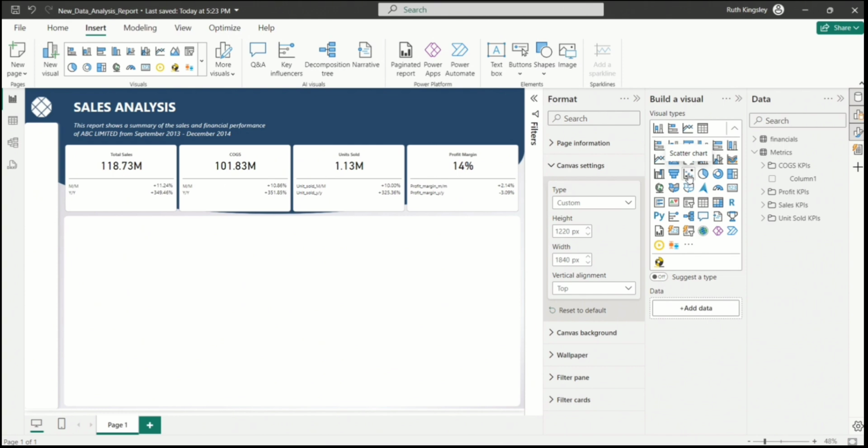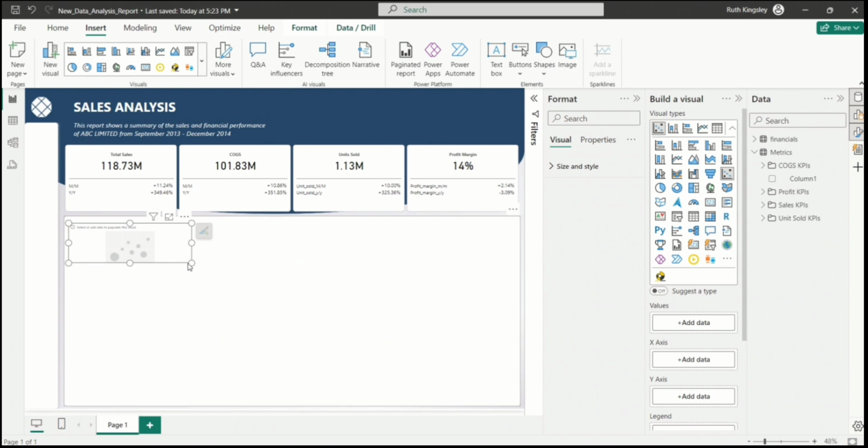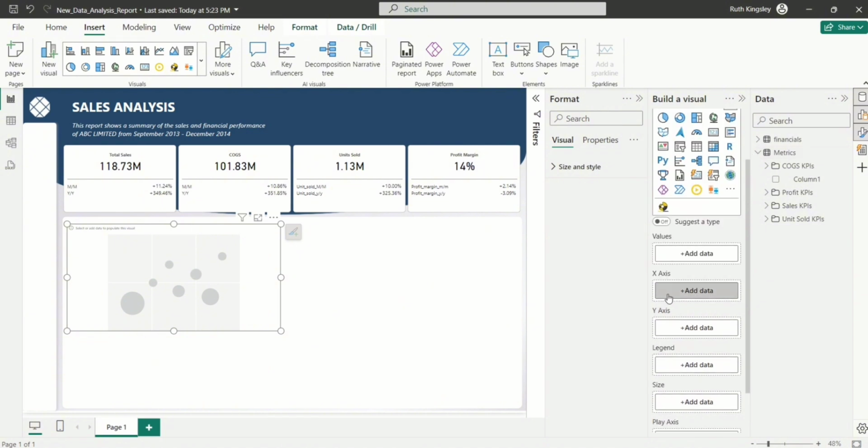So I'm just going to click on this scatter chart. Once I click on it, I'm going to drag it down to this point and readjust it. So this is what it should give us. So the first thing I'm going to do for my x-axis, I'm going to drag in product. So I'm just going to close this metrics table.